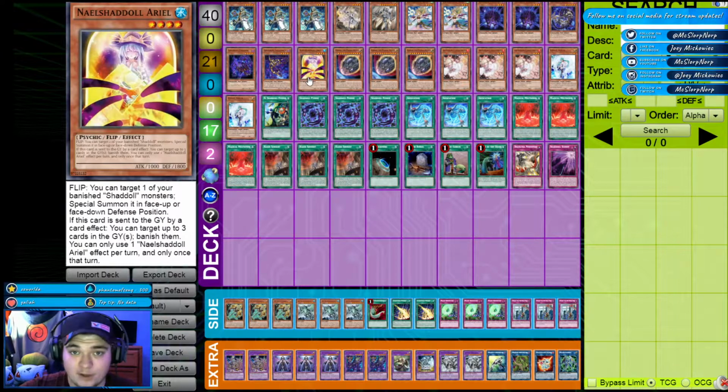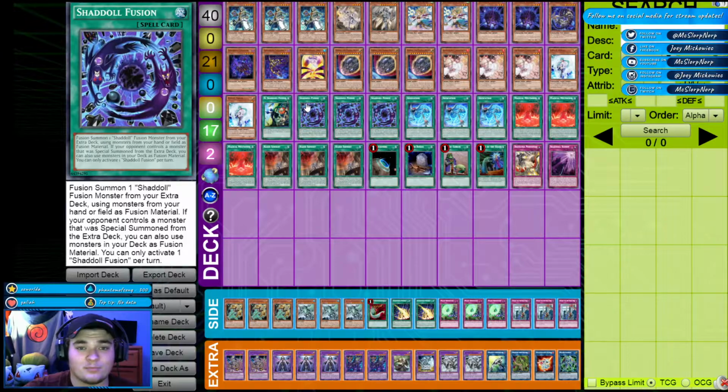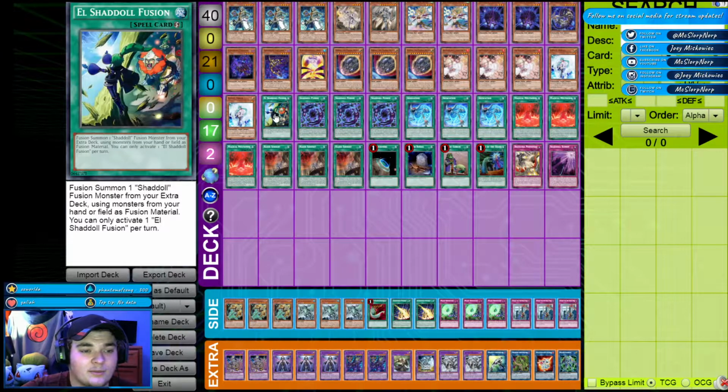As far as the spells go though, I play the 1 El Shaddoll Fusion and 3 Shaddoll Fusion. With such a low Shaddoll lineup, excuse me, I only wanted to play 1 El Shaddoll Fusion so that I could add it off of El Shaddoll, or off of Construct or off of Hedgehog, so I could push for game. Otherwise I just wanted to open up the plain fusion, just going second. So that's the reason for that. I found myself clumping on El Shaddoll Fusion.